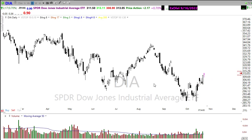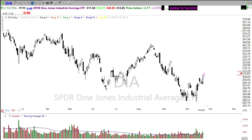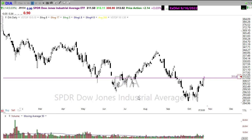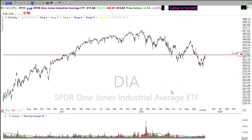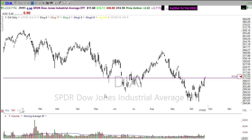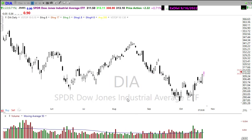We do want to keep in mind that we still have a lot of issues to work through in the market. This week is going to be an incredible week of tech reports and lots of data coming our way, such as GDP and durable goods orders. As we try to push through some of these resistance levels in the chart, we could easily and quickly reverse because we still have slowing global economies and still have the risk of recession ahead in the next year.